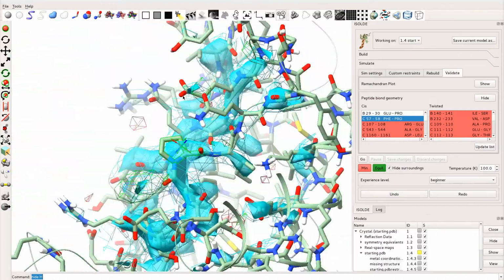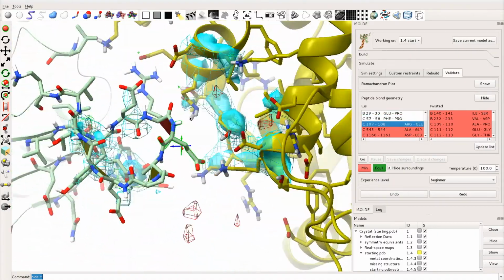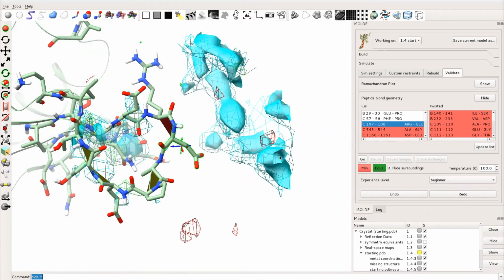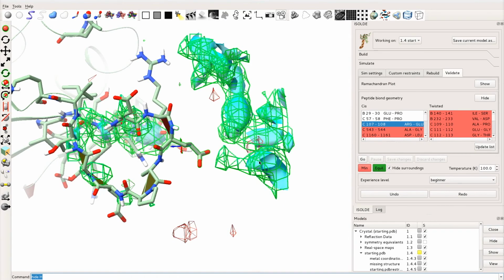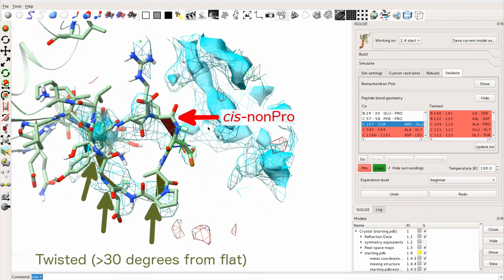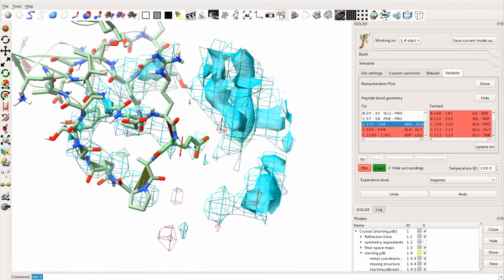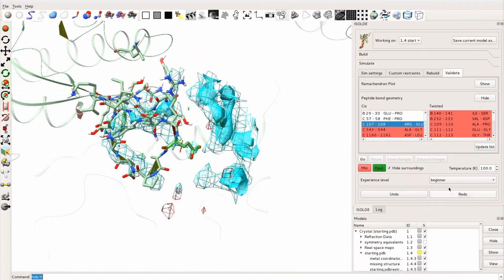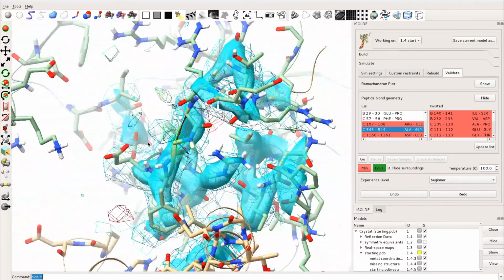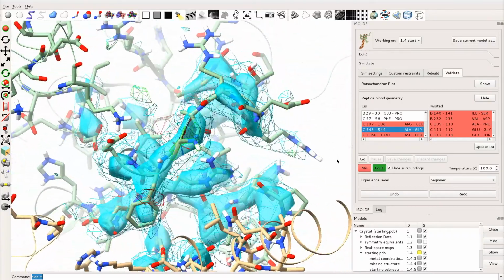A cis-peptide bond in a poorly resolved and clearly flexible loop like this is simply wrong and needs to be corrected. Peptide bonds that are more than 30 degrees away from either cis or trans are also vanishingly rare in reality, and like cis bonds are flagged in the now standard fashion pioneered by the Richardson lab behind MolProbity. I'm not going to fix these particular cases yet. It's probably better to wait and see if my first round of refinement will improve the local density. But here's a nice case that's trivially easy to fix.